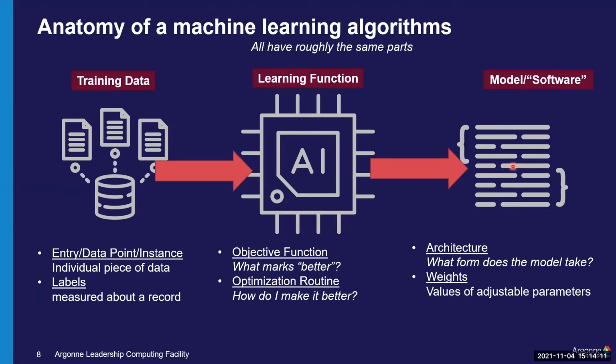Now, those are very wide standards, and very broad terms. When I start thinking about what makes each of these algorithms different, I can think about it in terms of what sorts of different training data it takes. What do I know about each piece of data? What form does it take? And do I know anything about it? Say, if it's an image, do I know what category that image comes from? Is it a car or a cat?